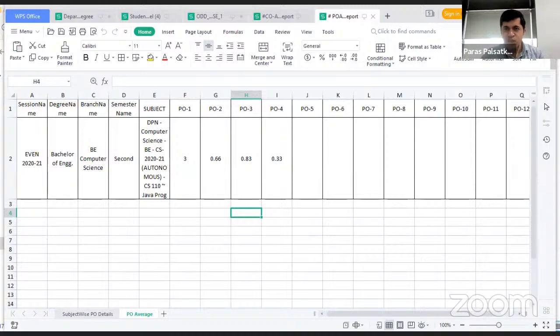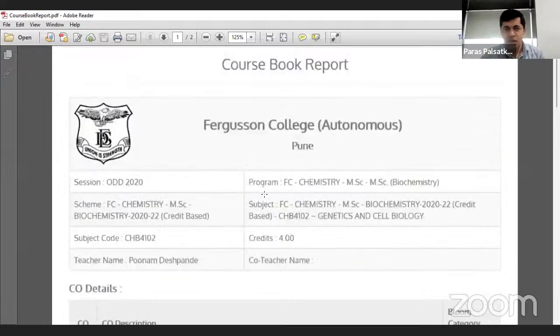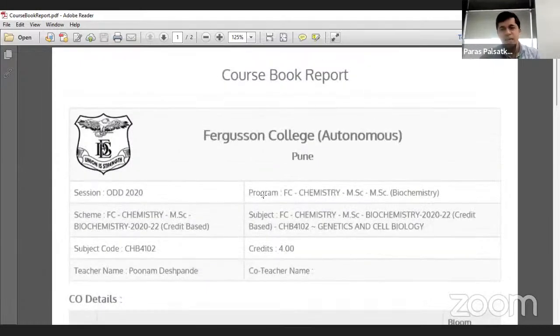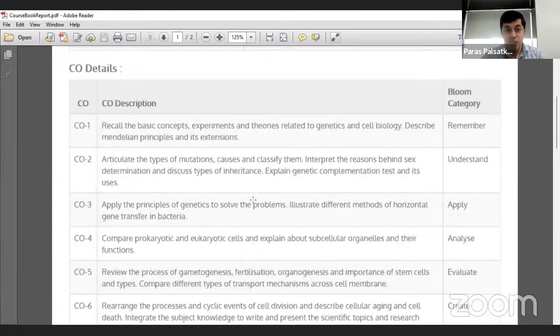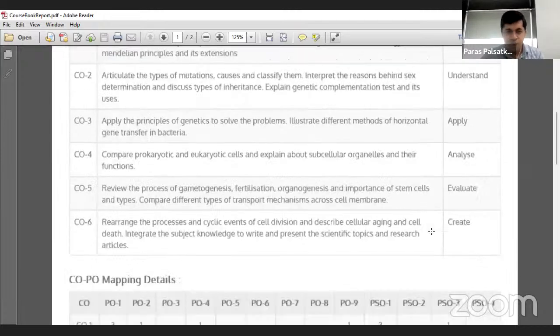One more thing which I showcased earlier was the course book report, which is generated from the faculty end. Herein you can get all the data which you are inputting into the portal and the attainment which you are getting. It is known as the course book report. These 2 PDF pages can help you produce the whole data regarding the OBE module which you have done. Say for this college, the semester, subject, credits, etc. will be visible. CO details with the Bloom's categories will be visible.